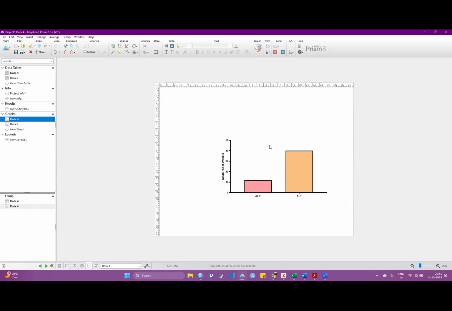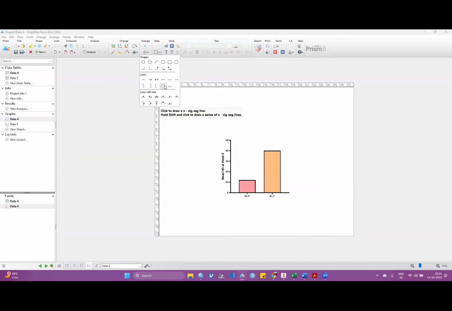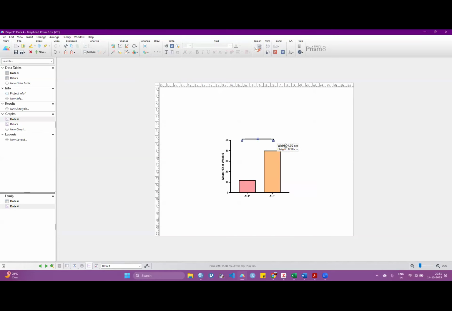Now I need to make this star use. So I can say, okay, this is coming significant. So I will go to this data, take this part, and just draw a single line like this. Whenever we have a p-value of less than 0.05, we will report it as a single star.